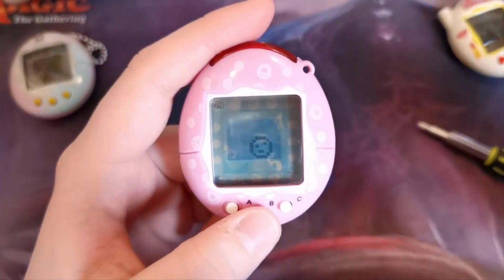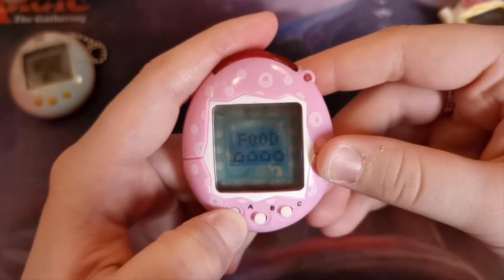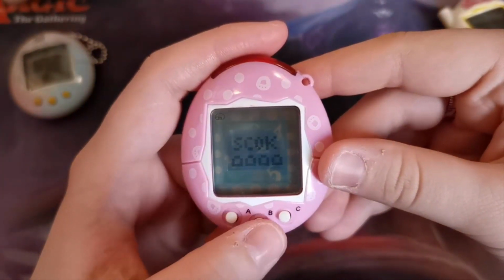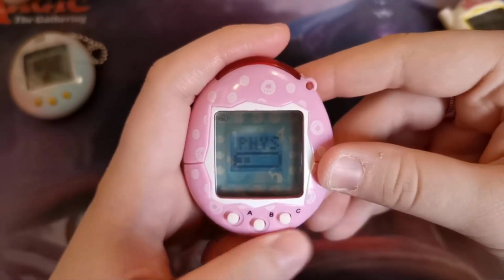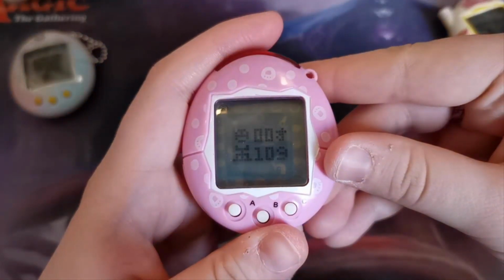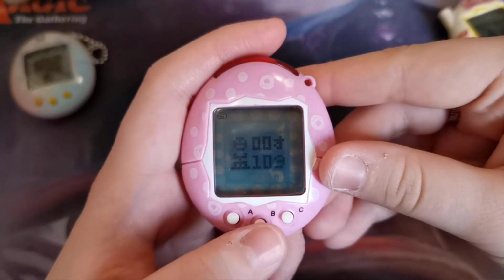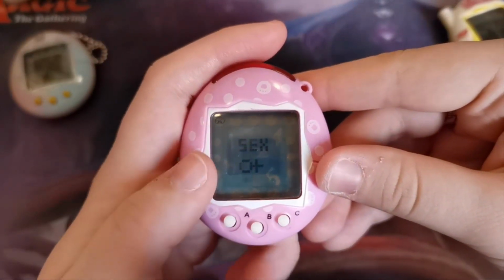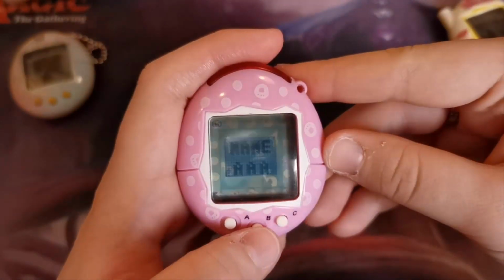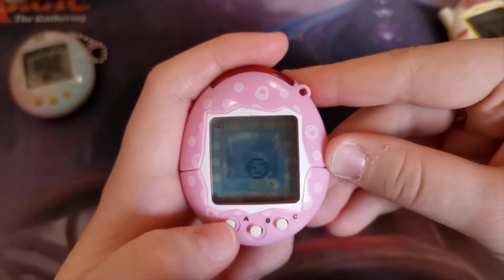So, please focus. Yes. Scale, you have 4 food. Oh, yeah. SCO key. I don't know what that is. Phys, like physical. So I guess that's some kind of physical force. First one, I think it's age, and the other is grams. So it's 10 grams and 0 years. The sex, that's sideways for some reason. Maybe because the screen is so small. The name, that's generation. So yeah.